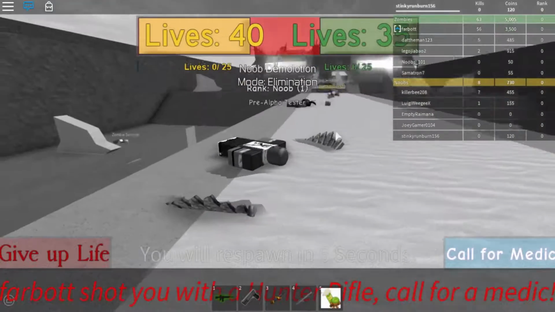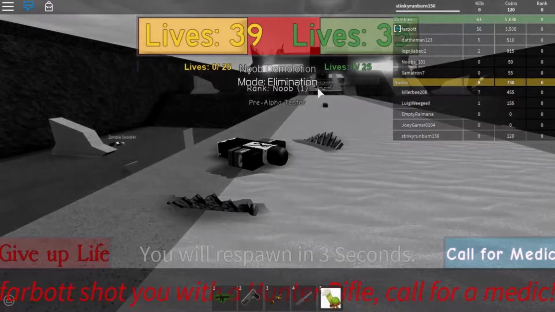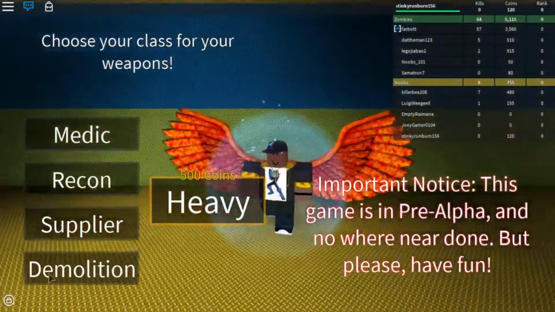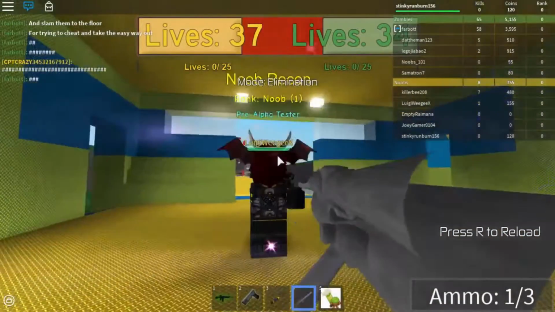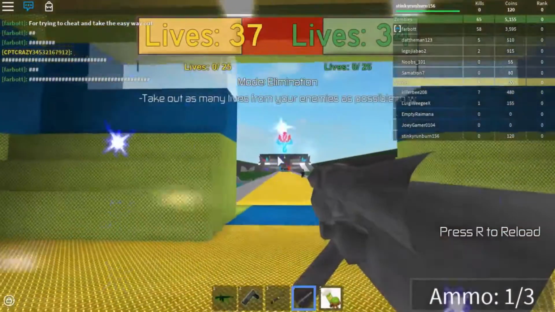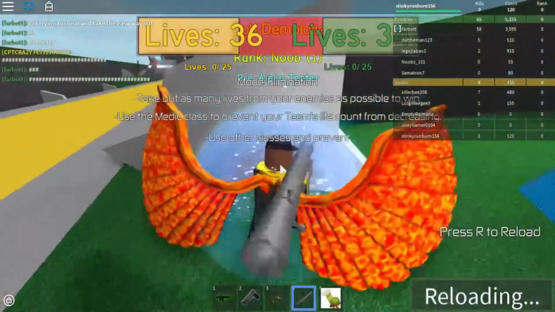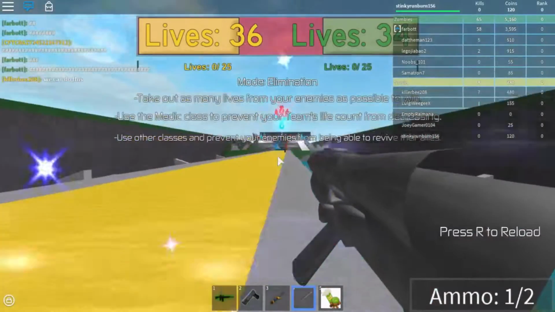Also, sometimes when you die, yeah, that happens. You start moving around. When he died, he just went flying across the bridge. Also, I guess it's like a curse type of thing that I have on myself, but usually when I'm a noob, I lose, but usually when I'm a zombie, I win.